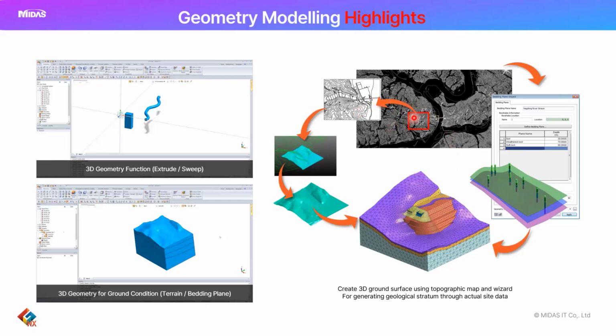Suppose you're dealing with a hilly terrain, you can simply take the contour data of that particular terrain, and that data can be converted to a surface. So now the surface has been created. With respect to the soil layers, you can simply use the bedding plane wizard, wherein you can import the entire borehole data, and using that borehole data, we can create the soil layers. So using soil layers as well as terrain, the entire continuum modeling of the soil has been done. Then the substructure and the superstructure modeling can either be imported or be modeled directly in the software as well.